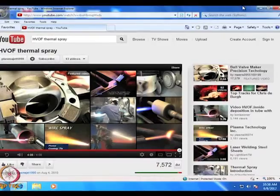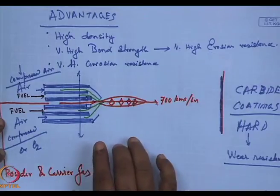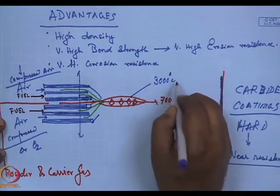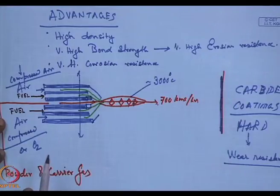Now, let me take up another spray technology which is also extensively used by the industry. When you are talking of ceramics, mechanical wear, abrasion resistance, wear resistance, corrosion resistance, fundamentally the coating comes down to carbides, nitrides, and today carbonitrides. Now, in this high velocity oxyfuel spray which I have over here, there is a flame which is going at 3000 degrees centigrade almost. The color was blinding white.